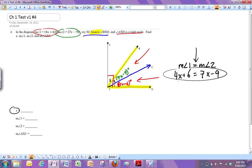Okay, so let's get the units all on one side. I'm going to add 9 to both sides here. If I do that, I get 4x plus 15 equals 7x. Then I'm going to subtract the 4x over, and I'll get 3x, and then divide by 3, and I get x is 5. So x is 5.